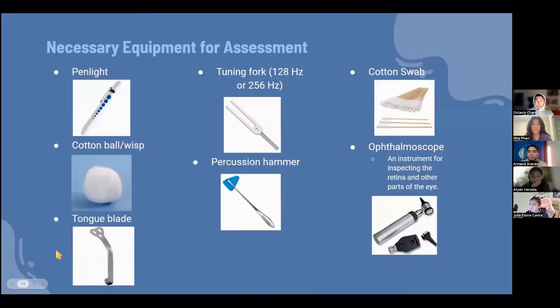Next, but before we start to assess our patient, we need to gather some equipment. Most of these you probably have already seen or heard about, so I won't elaborate on most of these too much. However, the ophthalmoscope might be uncommon equipment for a handful of people in this class, or I mean, it was for me. So to explain what it is, it's basically an instrument that allows the provider to view the back of the eyeball using light and different tiny lenses. Its main purpose is to allow the provider to look at the health of the retina, optic nerve, and other eye structures.